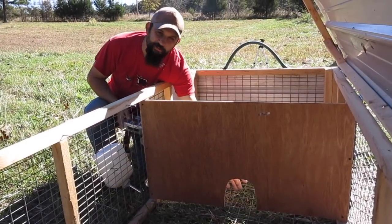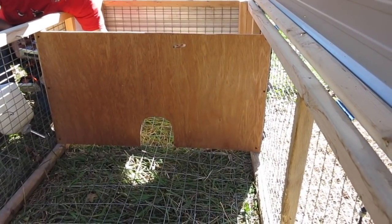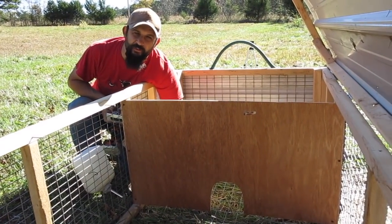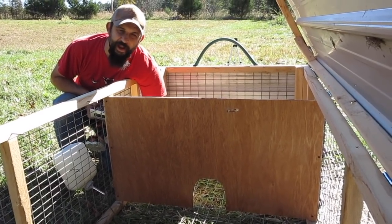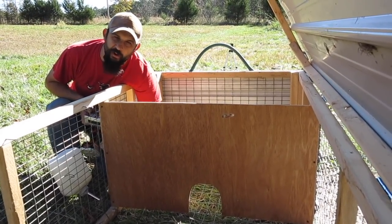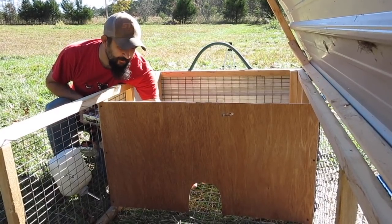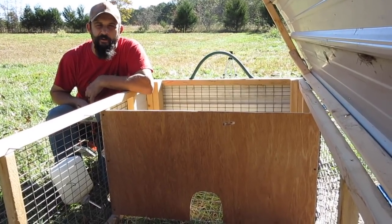So right in the middle I've cut a hole. I've only made this 6 inches wide by 6 inches tall, which is plenty big for a rabbit, regardless of what size the rabbit is. Remember, the goal here is to give them as much area as you can to get out of the wind. So you don't want a hole that's too big or the wind will just blow right through. So 6 inch by 6 inch is fine, and they'll be able to get in here and snuggle close together.